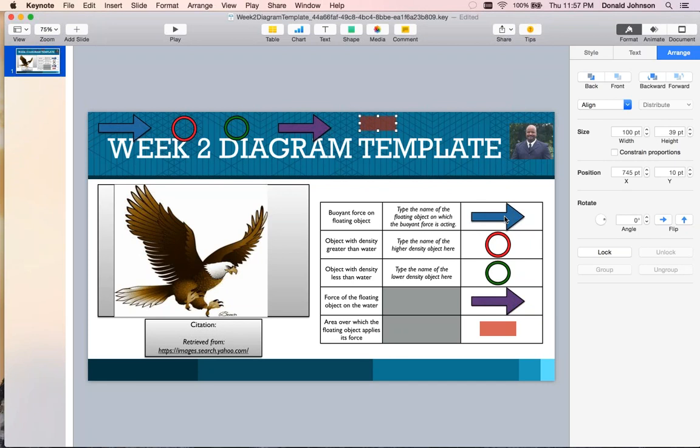So if we wanted to say, for instance, this eagle has a horizontal velocity, first of all, we maneuver the arrow to where we could get it, and then we would arrange it so that it would be brought to the front.